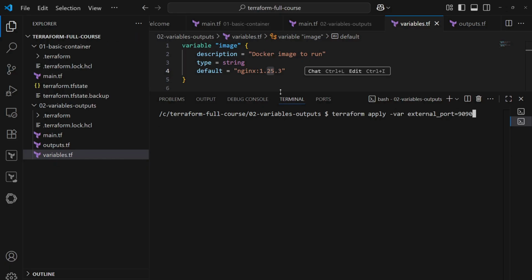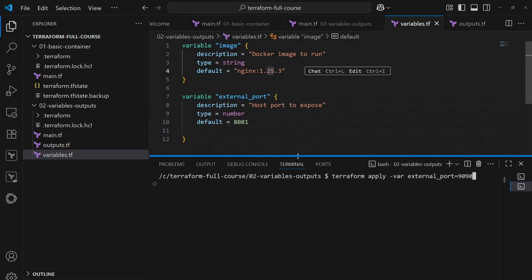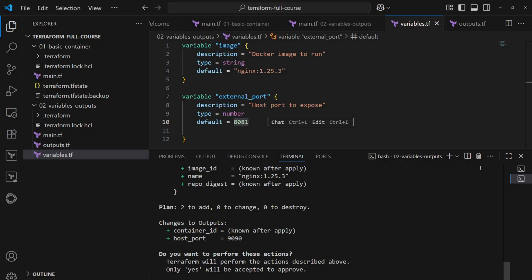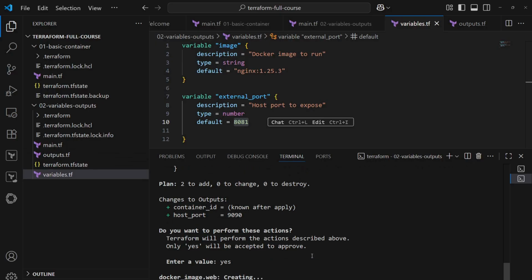So in general, in our variables we had external port as 8081, but I want to pass 9090. Press enter. If you see, the host port is pointing to 9090. Say yes.